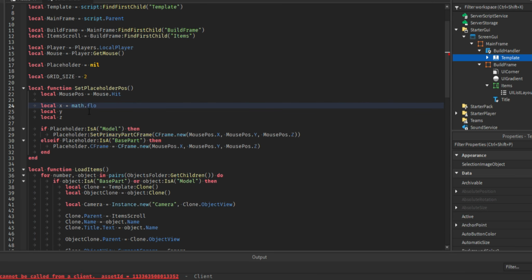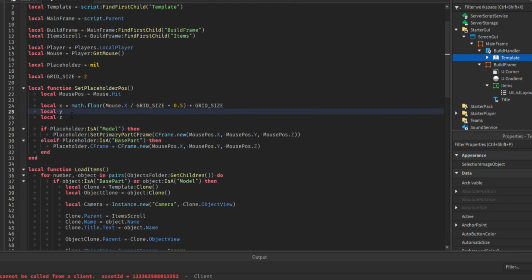So math.floor mousepause.x divided by grid size plus 0.5 times grid size.